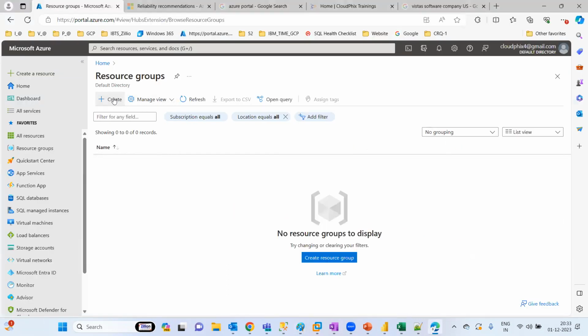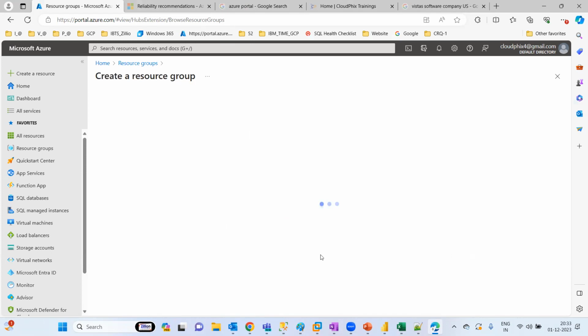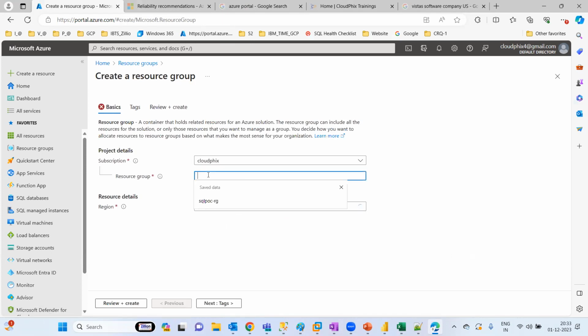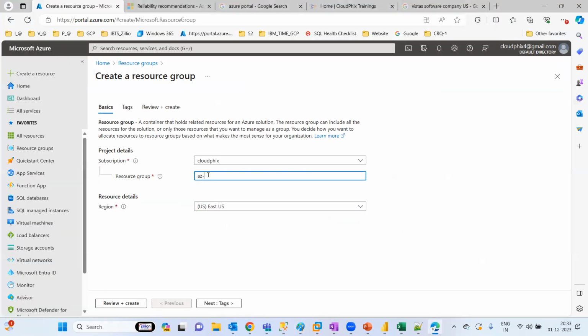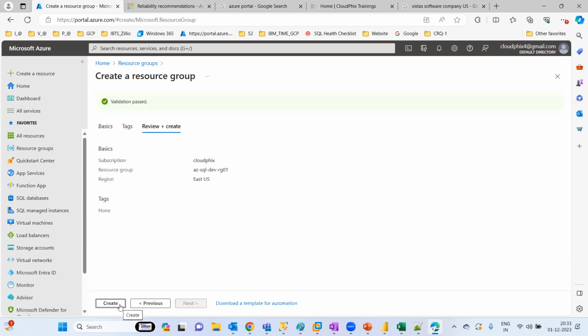You are pretty much aware of creating a resource group. The name is AZ SQL Dev RG01. This is my resource group. It is going to be created quickly and will not take much time.